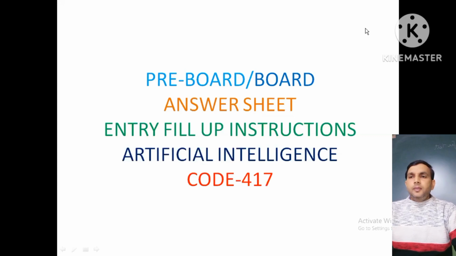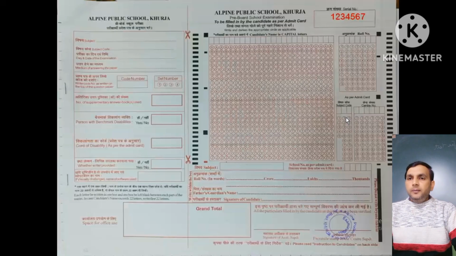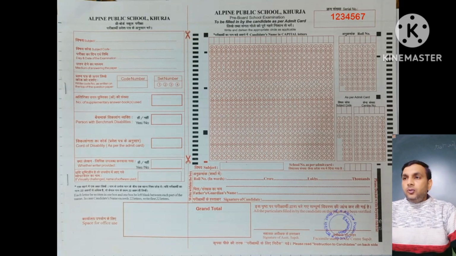Hello students, nowadays you are going through your pre-board examinations and after a while you will be having your board examinations as well. The kind of answer sheet given to you for the board examinations and pre-board examinations is something like that, visible on your screen. You can see there are different entries to be made in this answer sheet. This is the front page of the answer sheet, and no entry should be incorrect. All the entries should be in a proper way.